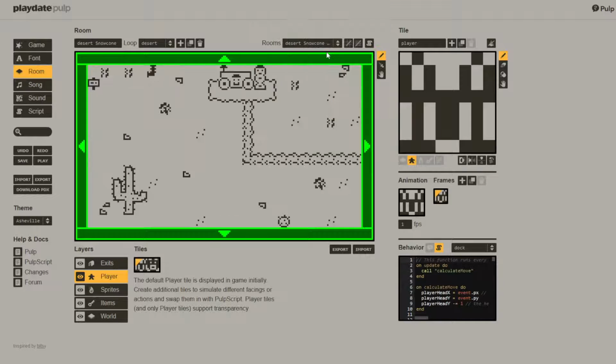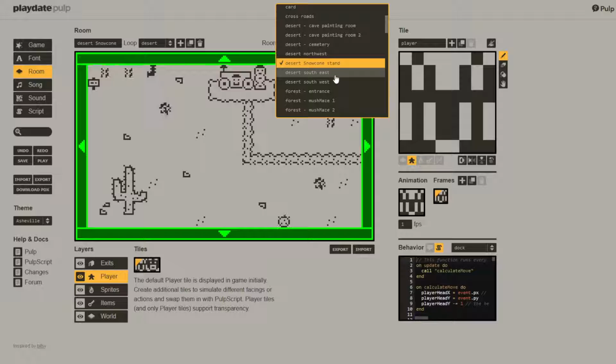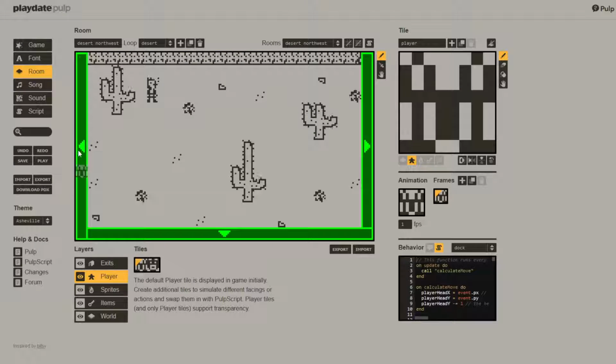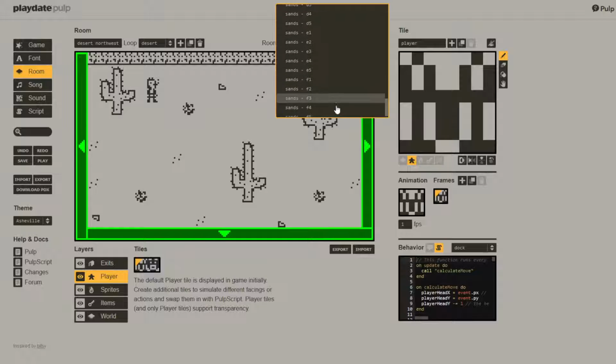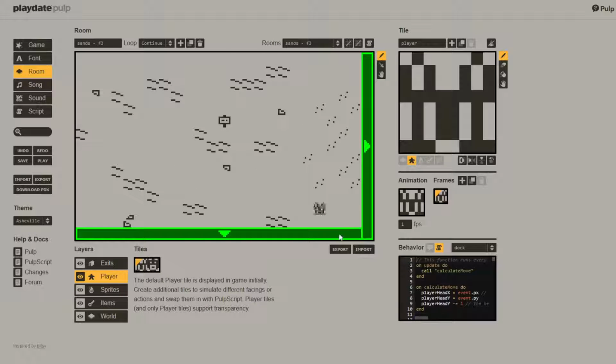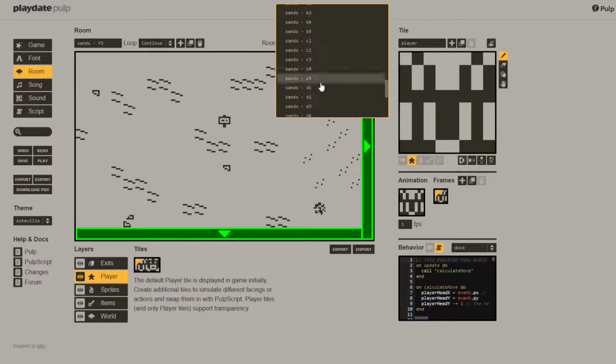Where do I want this? Northwest. What you can't see right now because of this bar, but in game there's a little doorway. That doorway leads out into what I'm calling the Sands, which is a giant sort of labyrinthian open desert where the player can just move freely. And as you can see here, there's going to be a lot of screens.